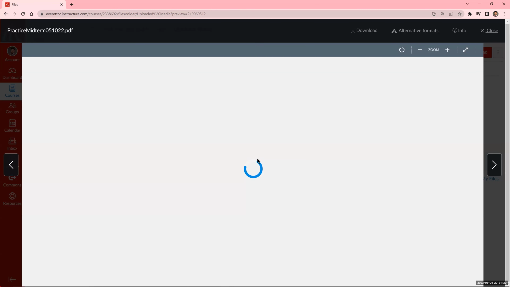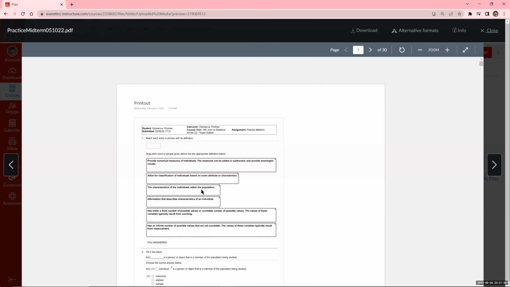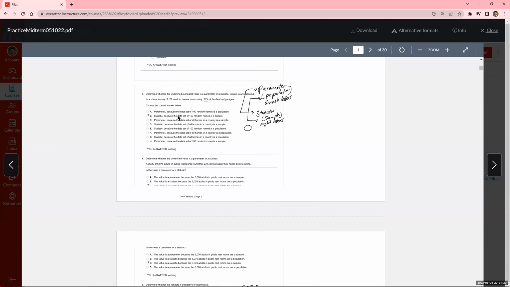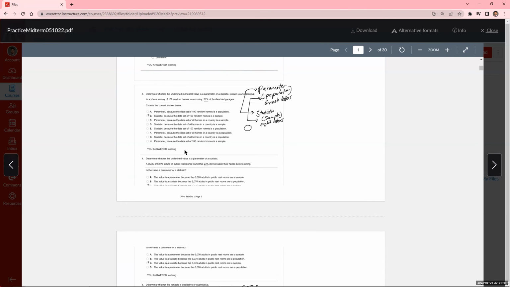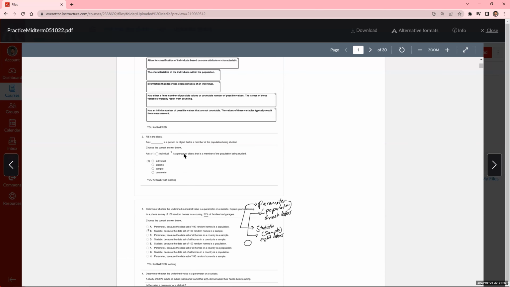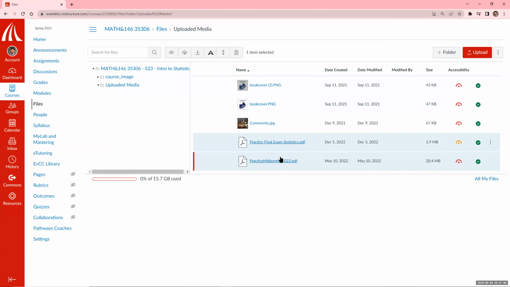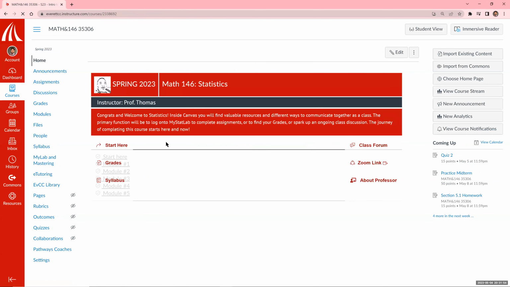So we all have it. It's right underneath our noses. It is similar to what we just talked about. Okay, it's a little hard to see. I mean, but you could probably print it out or modify it somehow. But it is there. You do have access to the practice midterm after it has closed.